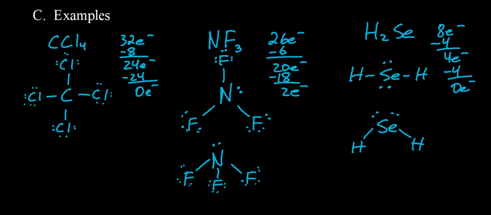So let's do this. Go back to your Lewis structures. We labeled molecular geometries for each. Let's label polarity of each. Carbon tetrachloride, you have 4 chlorines attached to the central atom. This is symmetrical. It is nonpolar. NF3, 3 fluorines and 1 lone pair. It is polar. H2Se, we have 2 hydrogens and 2 lone pairs. That molecule also polar.